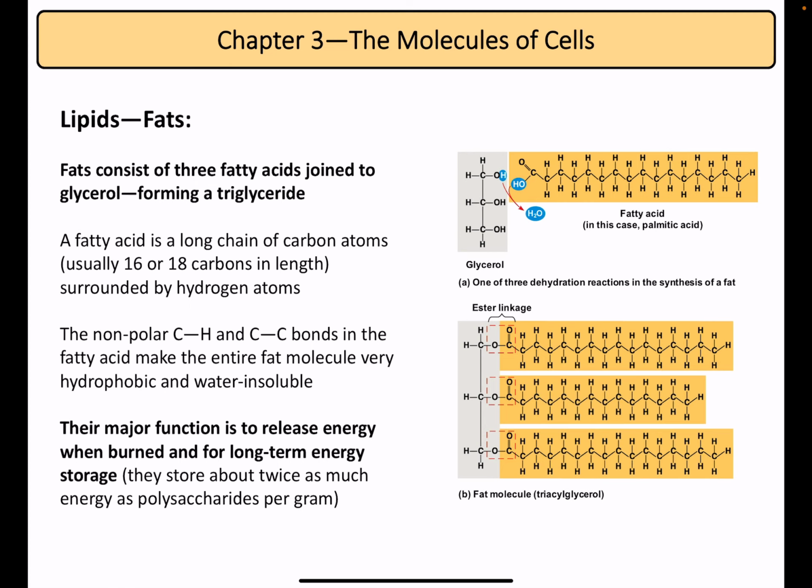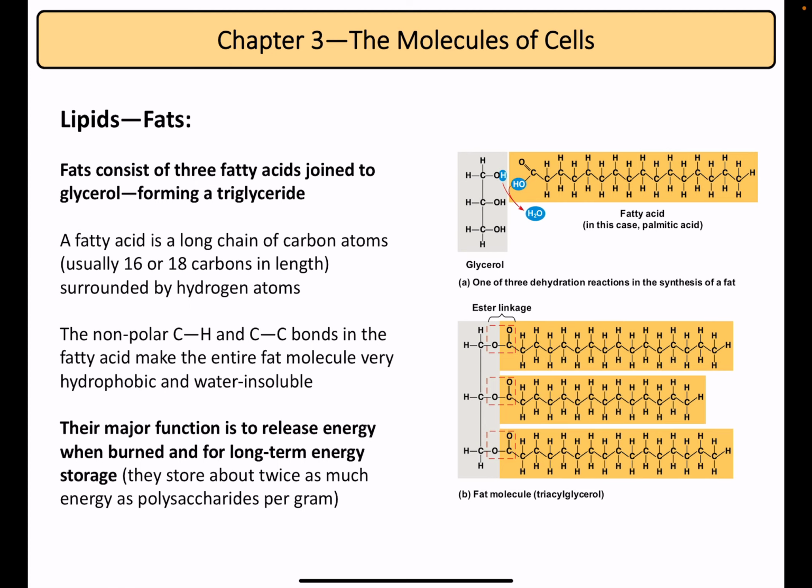Now, compare that to our previous drawing. Do you see how there's more hydrogens surrounding this molecule when there's no double bond? Each one has 2, right? 1, 2, 3, 4, 5, 6, all the way down. An unsaturated fat is not completely saturated with hydrogens. It's not completely surrounded by hydrogens. There's less. There's only 1, 2, right? So like 2 less. So that's where it gets the name unsaturated. It's not completely surrounded by hydrogens.